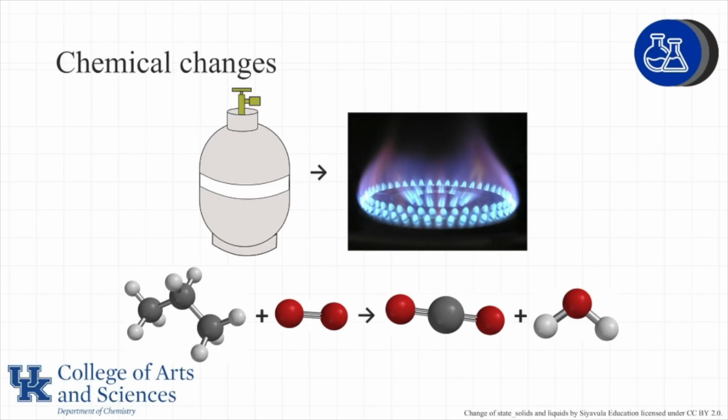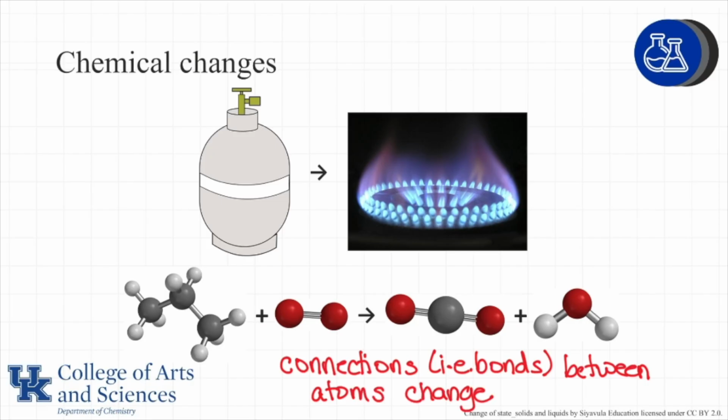When I look at chemical changes, what I see is that we actually see changes in how the atoms are connected to one another. So the bonds between those atoms are different. In this case, if we're looking at propane like you would use on a grill, the compound is C3H8, which reacts with oxygen to produce CO2, or carbon dioxide, and H2O, or water. We see that the bonds have changed. We have different atoms connected to each other. They don't all have to change, but something has to change when we have a chemical change occurring.